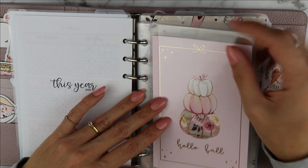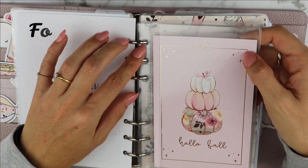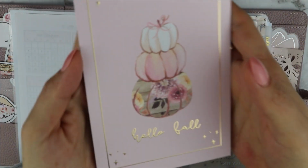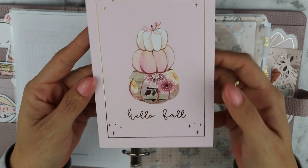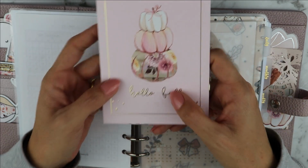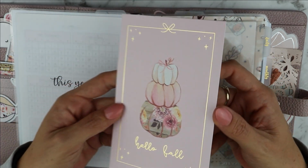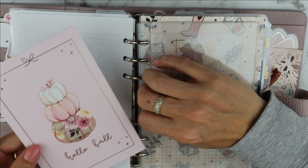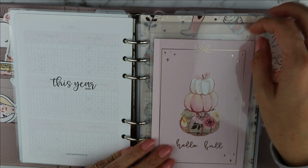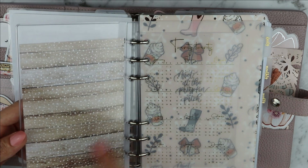And then I have this dashboard from Fox and Pip. It's a side-loading one, and this is the card from Hello Petite Paper that came with the kit. So this is gold foiled, and it's kind of a raised foiling, so I can't remember the name of it. How do you call it when it's raised like this? But it's beautiful, it's gold, it's marvelous. So I just slide that in here, and it fits kind of perfectly. It doesn't bother me that it doesn't go all the way up. And this is the backing of the card, and I love it.